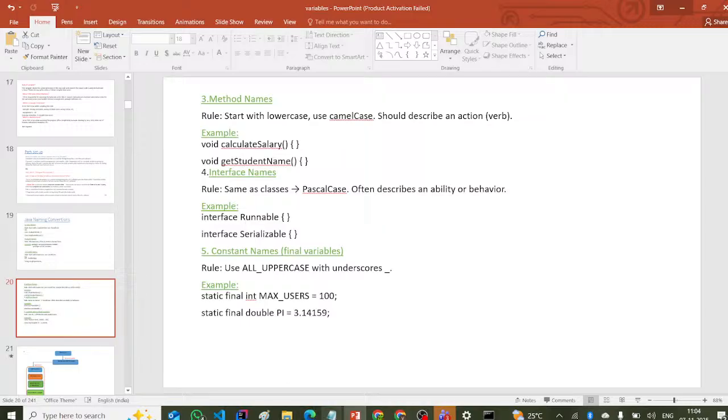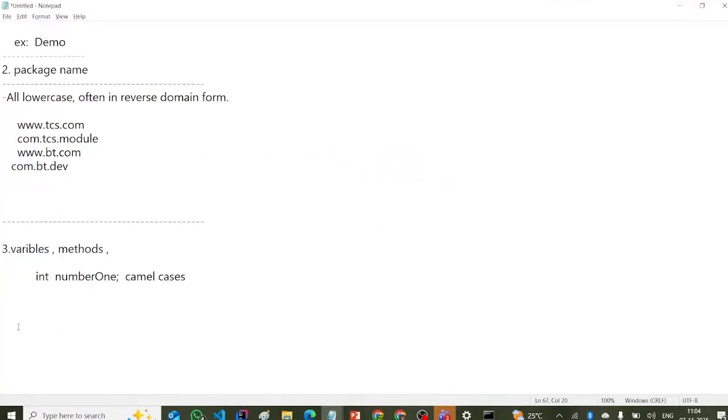And moreover, annotations. We have some annotations, which you will see in the future course, like @Override. This is one annotation.